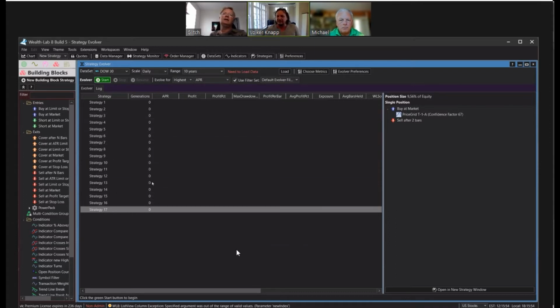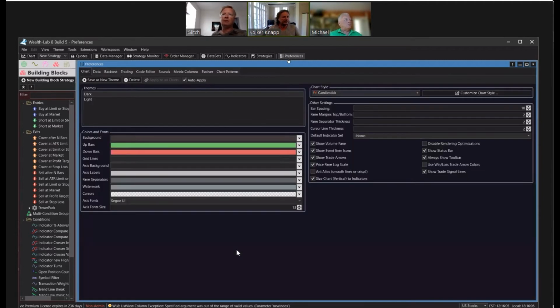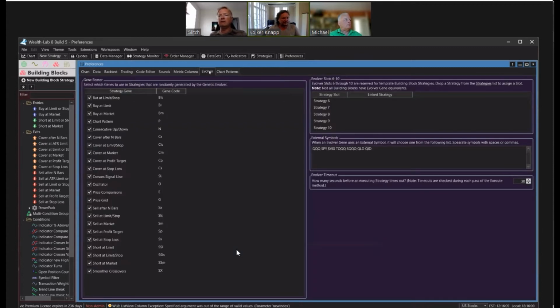The evolver has a number of genes. So if you click preferences, and then if you go to the evolver preferences tab, you could see all of the genes, and one of the genes there is PriceGrid. And that comes from our chart patterns extension.